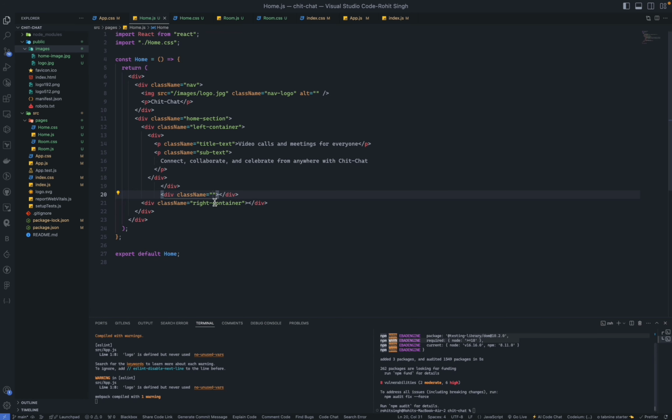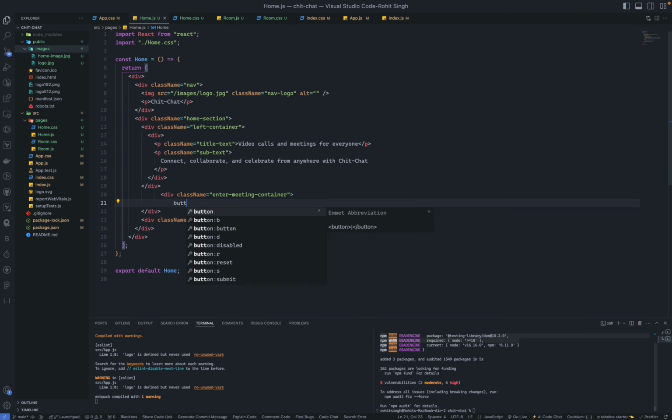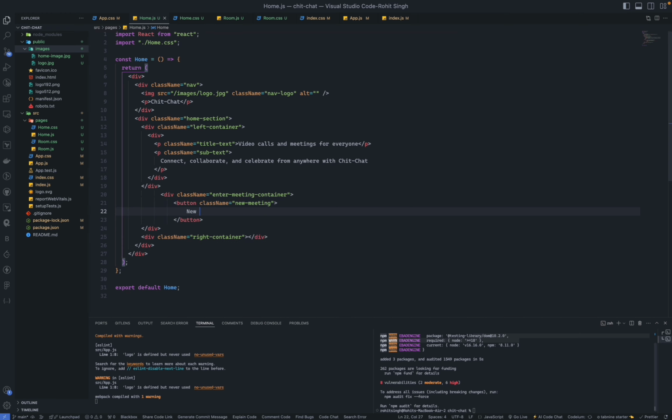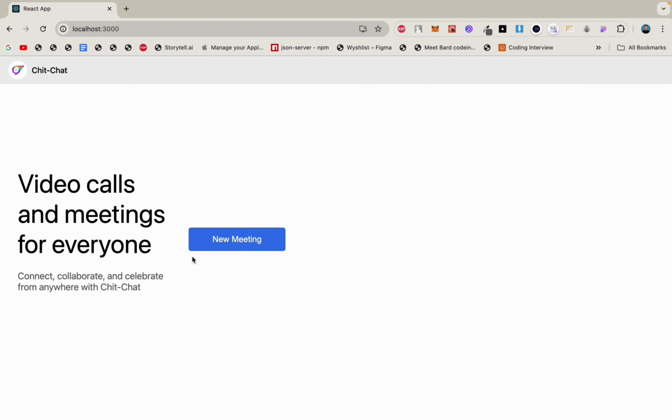Class name as meeting container. Button, class name as new meeting. Name it new meeting. We can see it here.